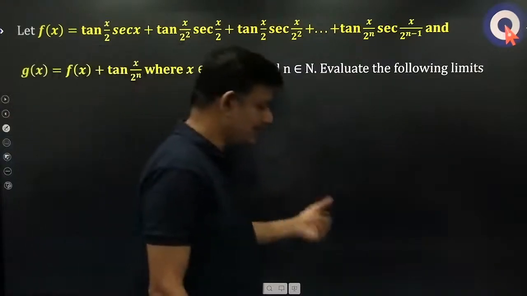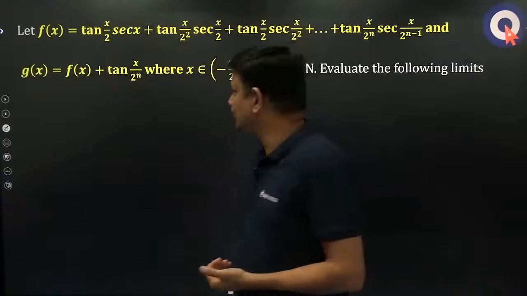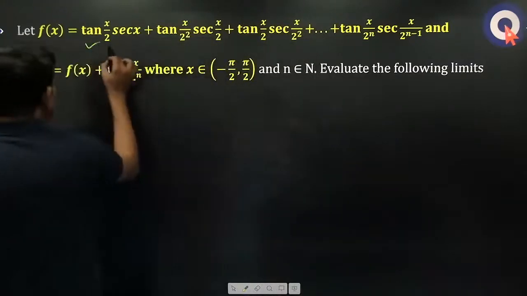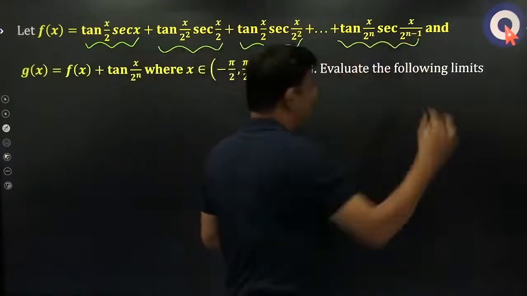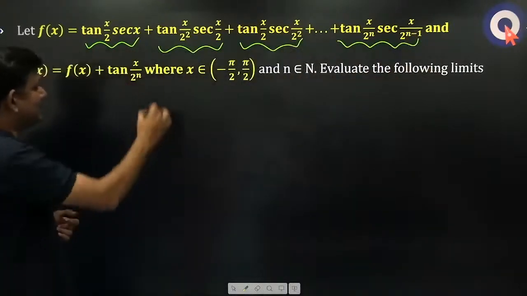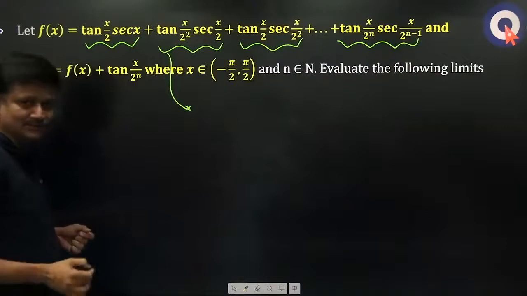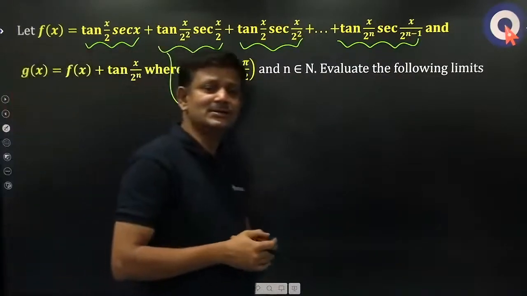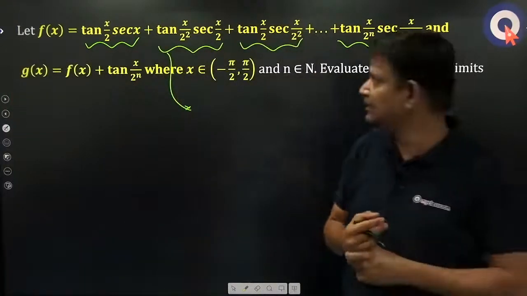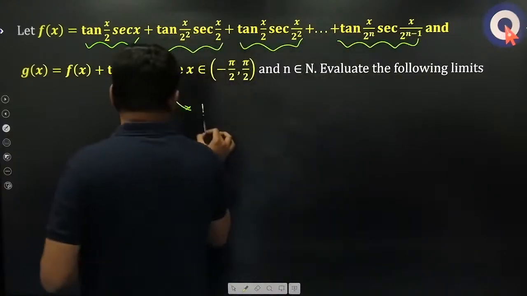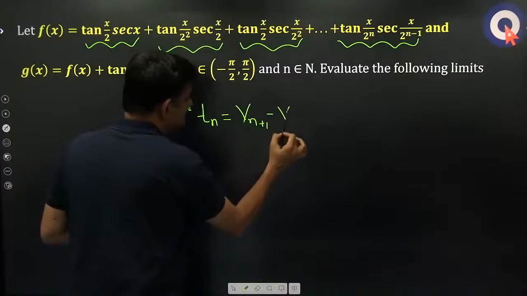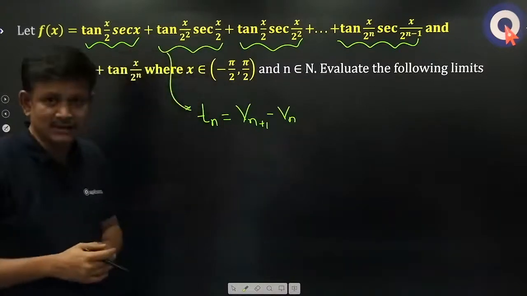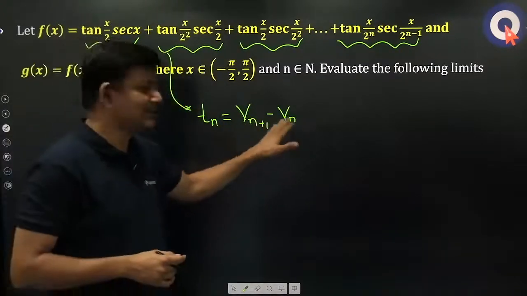This is again telescopic cancellation. I'll give you this for working at home. So just look at these terms. You will get some telescopic cancellation. In telescopic cancellation, what you should do, the general term, very important for your advanced, you will for sure get a question on your telescopic cancellation. The general term Tn, you should express it as difference of two consecutive terms of any series.